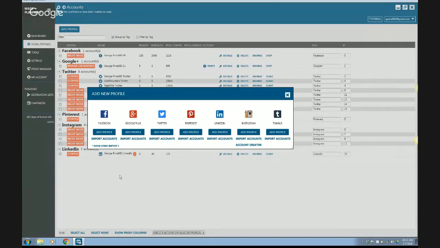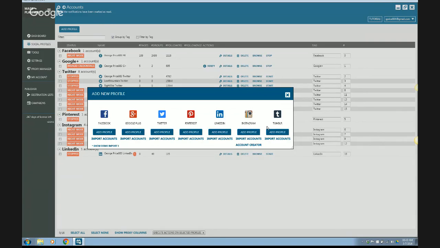This is another Mass Planner tip, as I normally do. But this tip is going to be a little bit different. This tip is actually about a social network that was just added, which many users have been asking for quite some time now to be included with Mass Planner, and that is Tumblr. So what I'm going to do really quick is go through it.